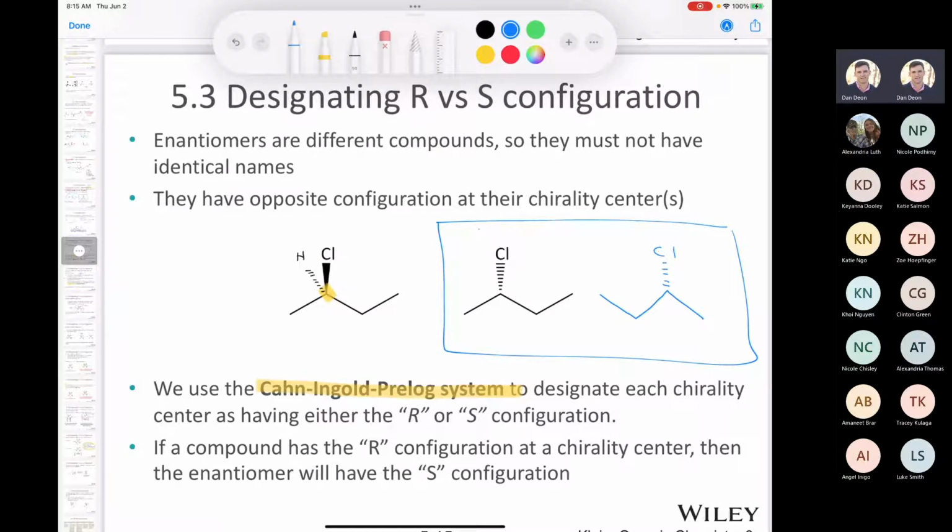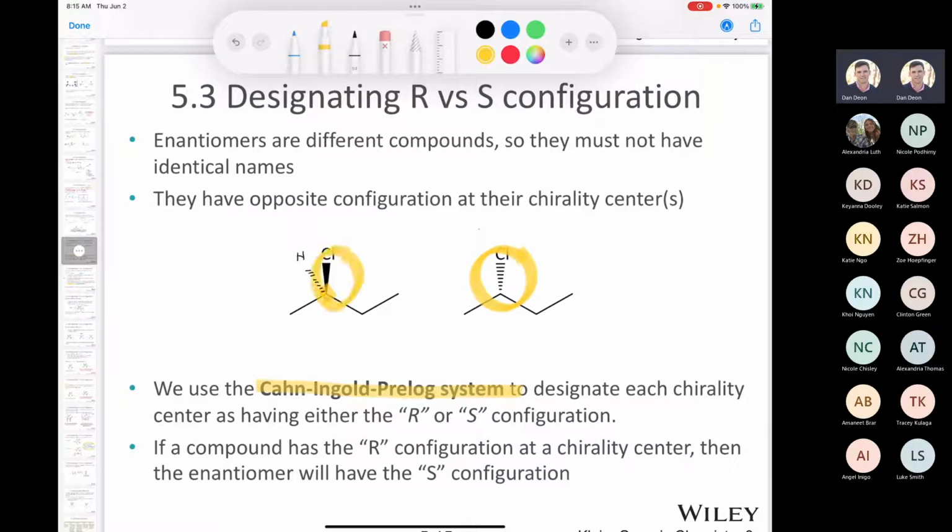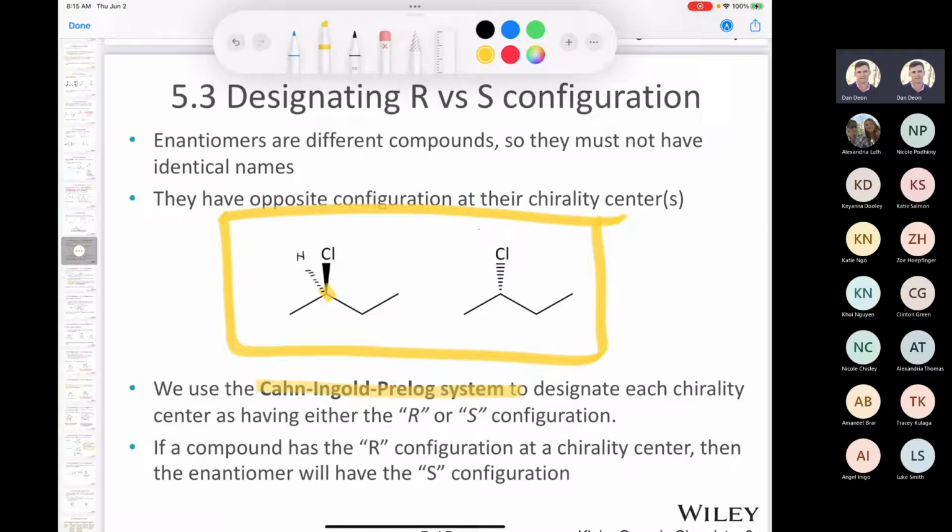However, there's a much simpler way to draw the enantiomer of any compound, so I'm going to erase this, and the easier way is if we have a dash, we convert it into a wedge. And thus, these 2 compounds are enantiomers of each other. Much simpler to just invert stereogenic centers rather than trying to draw the mirror image. Drawing a mirror image of a small compound like these 2 compounds is not that bad. But if you try to draw the mirror image of a big compound, that can get very cumbersome. So let's get back into it.